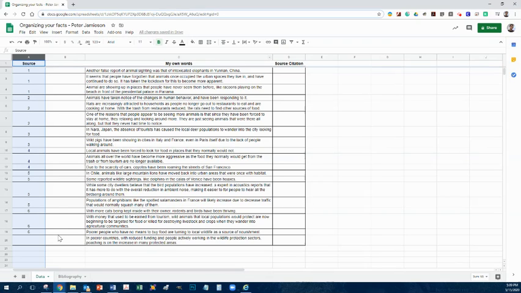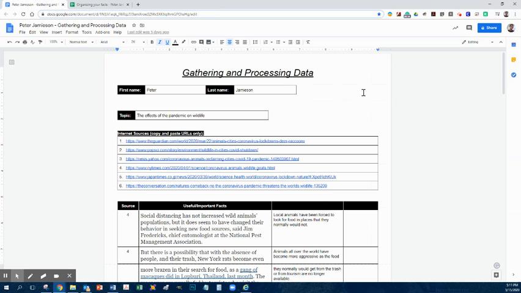Now, if we go back here, actually we have to go back to the original document because I kind of lost track of which source came from where. So let me just do that for a second. Okay, so here's the original thing that we did, and these are my sources in the order that I had them. So now I can go back and figure out which came from which place.